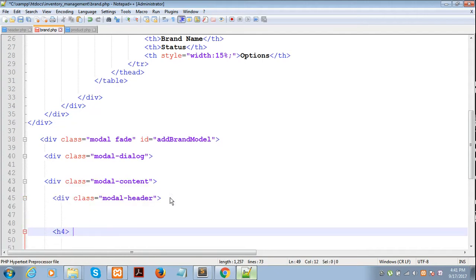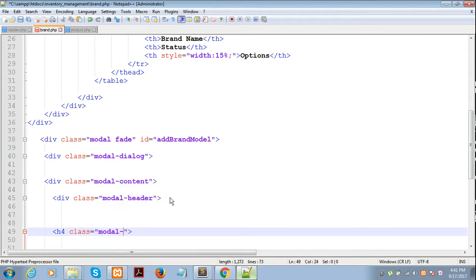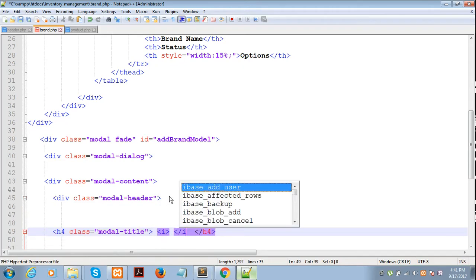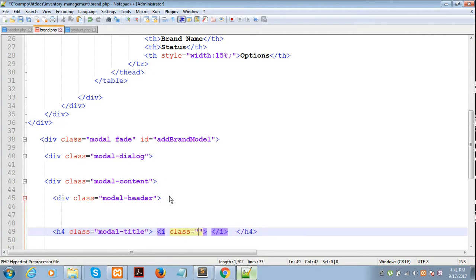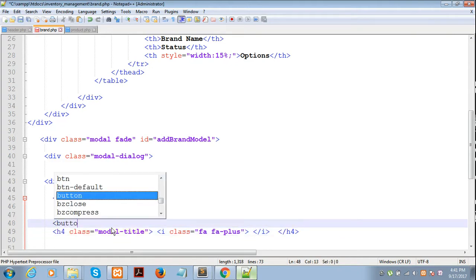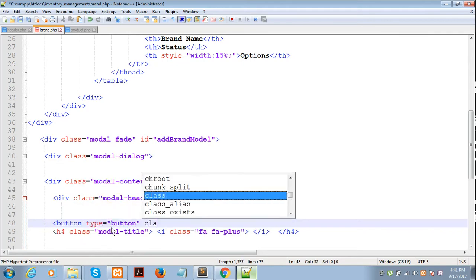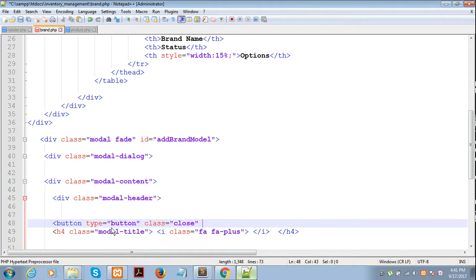the heading of the modal. We will assign this class modal-title, close this h4 tag, and assign class fa fa-plus, it would be better, and a button, type equal to button, class equal to close, and data-dismiss equal to modal.